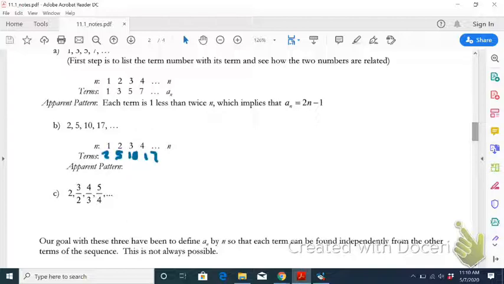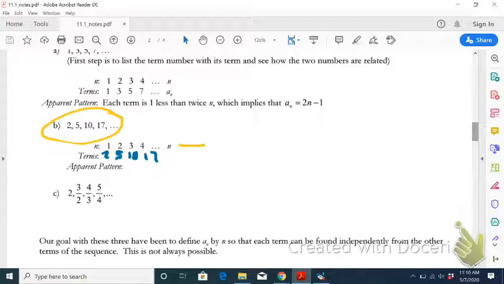Okay, now for B, there is no constant rate of change. All right, the rate of change from the first term to the second term is 3, then 5, then 7. All right, if you ever notice that when you find the changes, if the change of the changes is constant, so it goes up 3, 5, 7, so it goes up by 2 each time, that means it's quadratic.